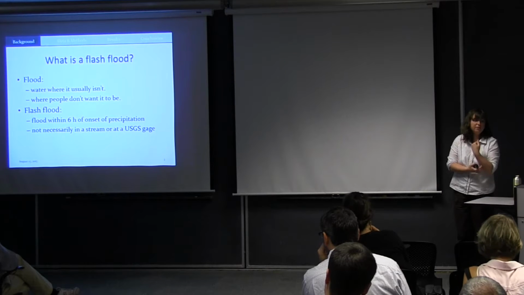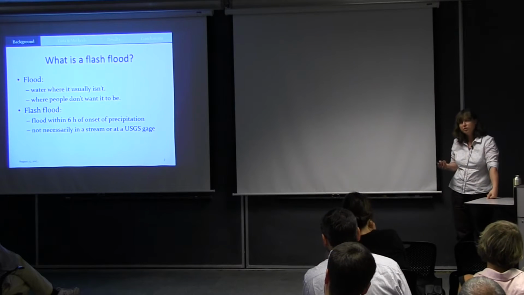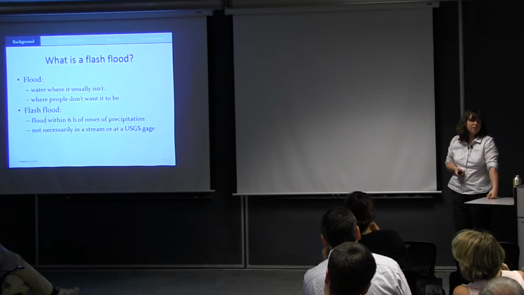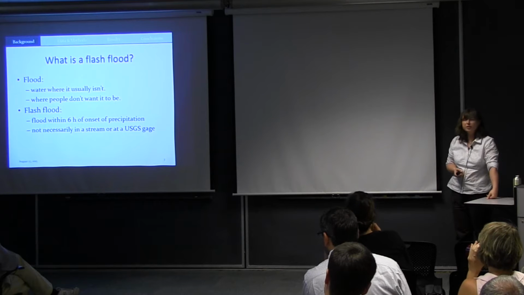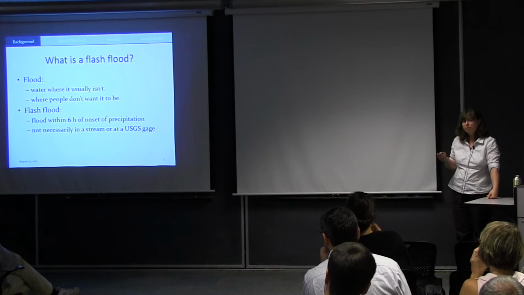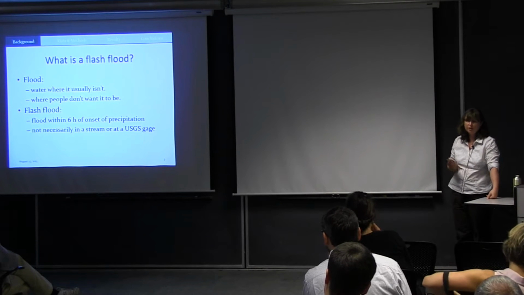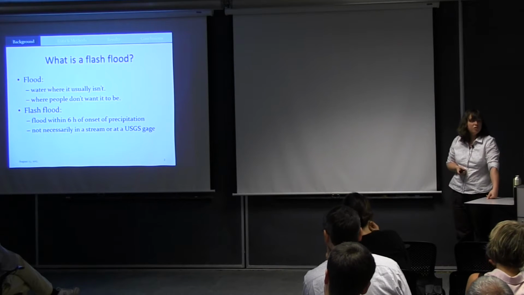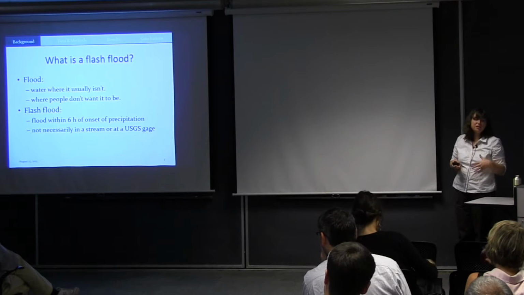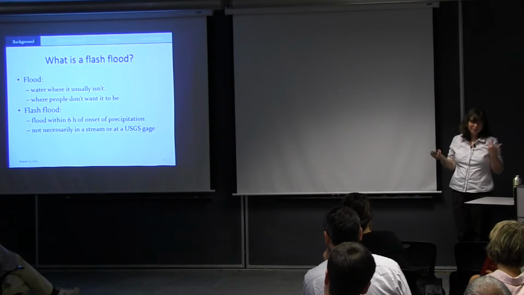Hydrologists talk about floods in different ways, but the definition that I'm using is the Weather Service definition of a flash flood, which is a flood that occurs within 6 hours of the onset of whatever caused the flood. So all of the floods I'm talking about are caused by precipitation, but it could also be something like snow melt or dam break. Flash floods are different from river floods because they're quick, like the name sounds.